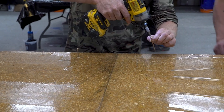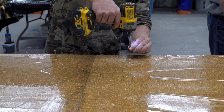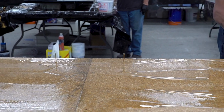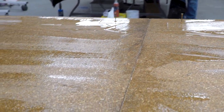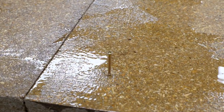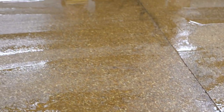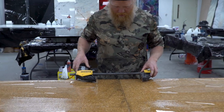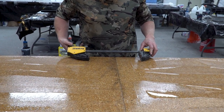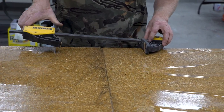And you don't have to put a ton of pressure on these. Look at that, just a tiny bit of pressure, and it's already closed it right up. Look how tight that gets it. You're good. I can come back and pick it up now. It actually squished epoxy out already.